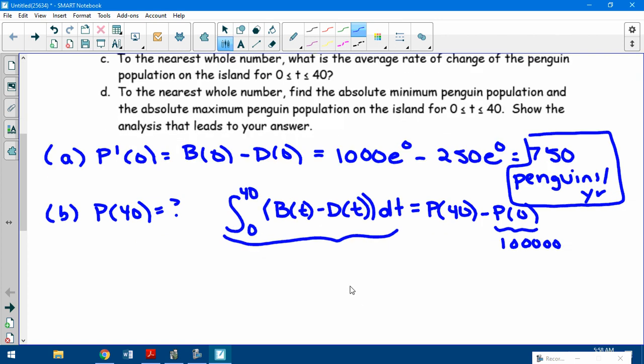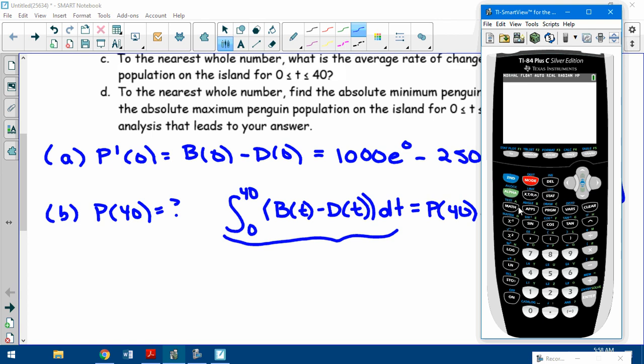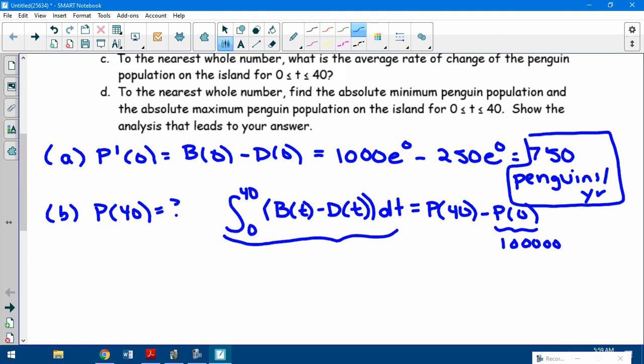And I know that I can plug right into the calculator. So if I do math 9 from 0 to 40, I just speed things up. I already put the birth rate minus the death rate in y1 because I know I'd want to use that a lot. So I can just go here now and then go vars, y vars, function y1, dx. Okay, so this number over here is 33,057 dot dot dot.